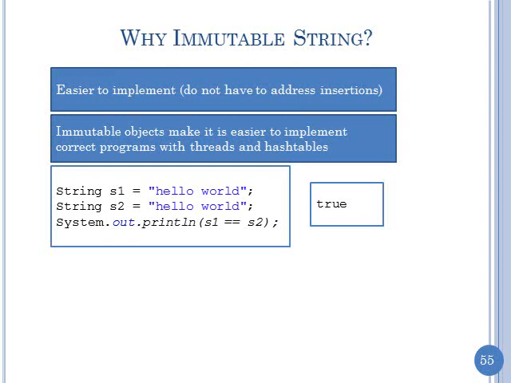No, that's different. Dot equals is different. If I say new string hello world and new string hello world, or if I read hello world from the user input, where you don't know what was read, indeed you're going to have different objects, different areas in memory for that. It's only when you use that in the program within quotes.